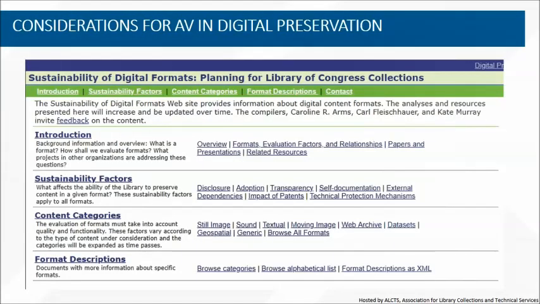So I referred to this idea of sustainability. The Library of Congress has a sustainability of digital formats page where you can actually drill down into a variety of different file formats and codecs and wrappers to understand, in the context of sustainability, what is a certain file's adoption? Is it transparent enough that there aren't barriers to understanding the file in your systems? What kind of external dependencies are there? What kind of impacts are there from perhaps patents? So we're talking about proprietary file formats. This is a great resource when you're considering what files will be sustainable in your environment.